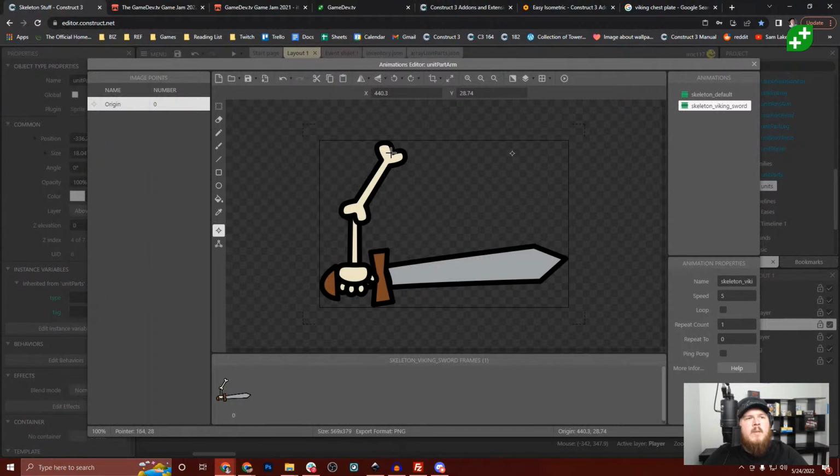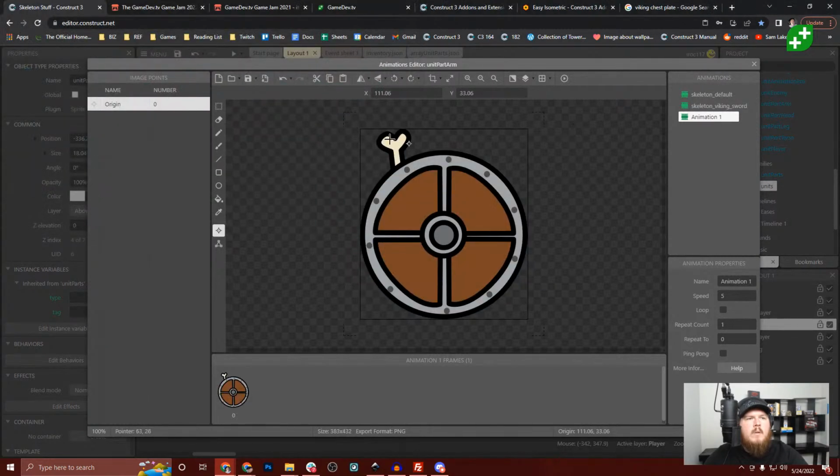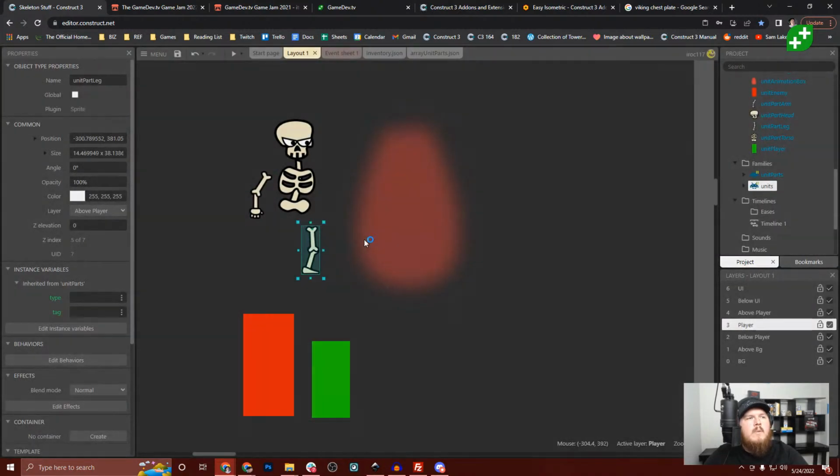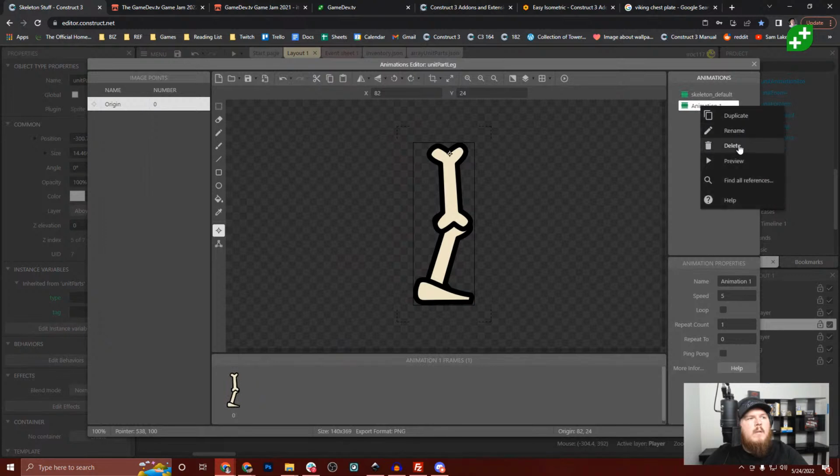And this image point needs to be here. Then duplicate it again. And this one is shield. This needs to be here. Skeleton Viking shield. So those are the two arms, and then we got one other leg. And we'll just call these skeleton Viking.